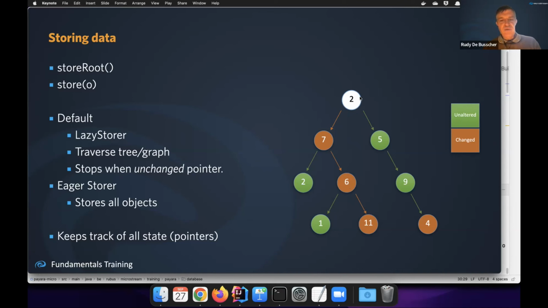So if you say that it needs to store object 2 here, then it actually stores 3 pointers and 3 values. The values of 7, 6, and 11, and the pointers from 2 to 7, from 7 to 6, and from 6 to 11.